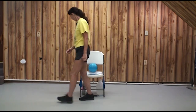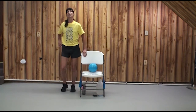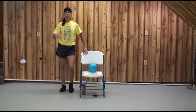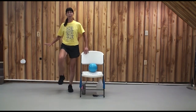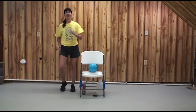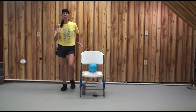Okay. Those of you who have been over here on the left, I'm going to join you. So, let's play around with the speed of this pattern. Let's try doing it a little bit faster with those knees. Lift, two, three, freeze. So lift, two, three, freeze. I didn't give you much warning there. You can pump your arms. You've got your chair. You can also put your foot down whenever you need. One, two, three, freeze.